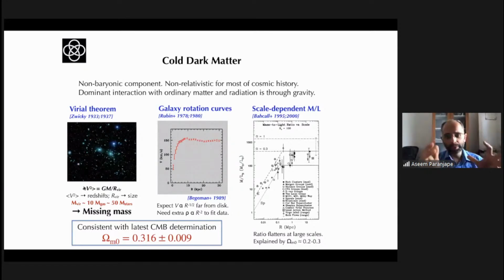The size of the object I can again figure out because I have the optical image in front of me. So I have an angular size given to me. And I can use a luminosity or angular diameter distance calculation. The clusters Zwicky was using were not very far away, so you can use Hubble's law. The distance I will know from Hubble's law based on the mean redshift, and the angular size from the optical images. So I can calculate a physical size for these objects. Now in this equation, I have three unknowns, but two of them I observe. So only one unknown is left, which is the total mass of the system. So I can estimate the mass.